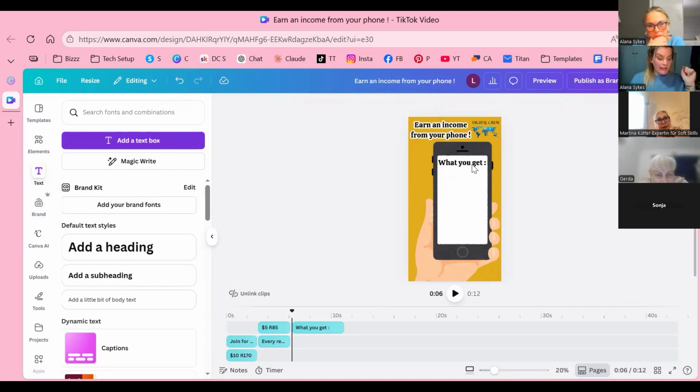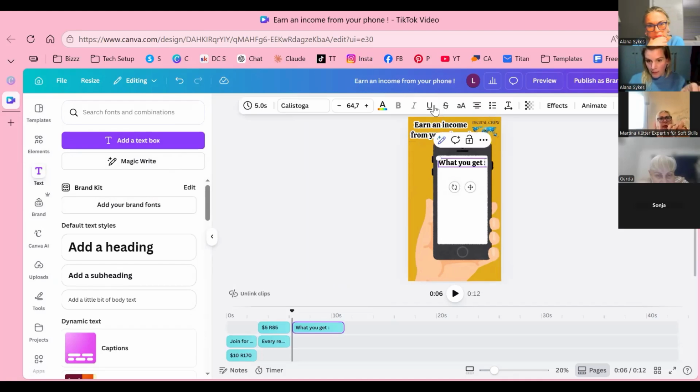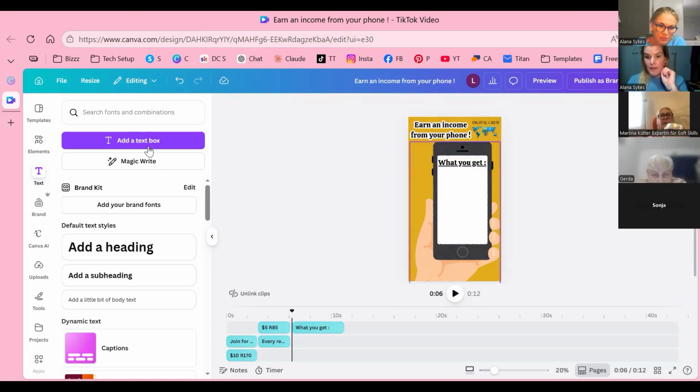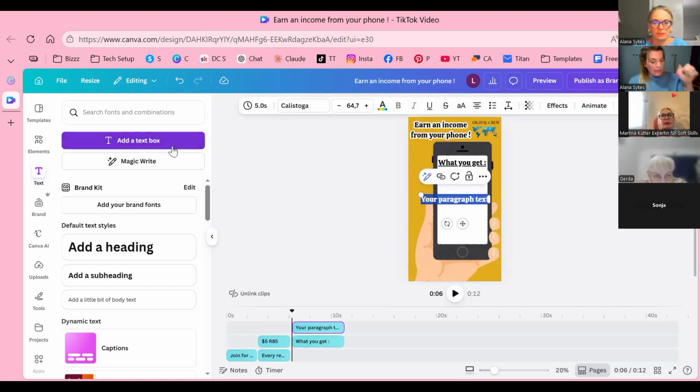Then we're going to go add a text box. Before I do that, I want to make this underlined. How do I do it? I click on the box, I go up to the toolbar and I click on underline. See it? There. Okay. Then we're going to add the next box because the next box says beginner friendly digital course. Okay, that's what you type. With 2 N's, preferably. Beginner. My word, I can't type today. Digital course. Sorry, I type all day long, guys.